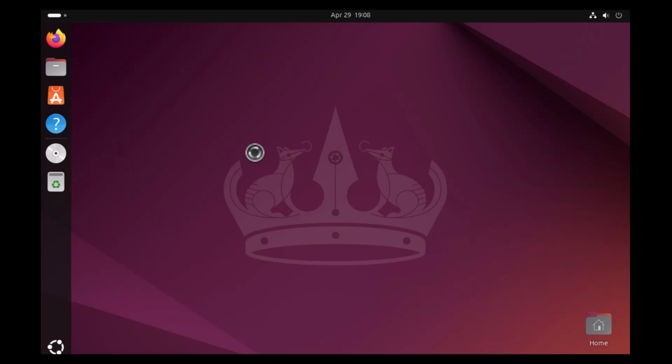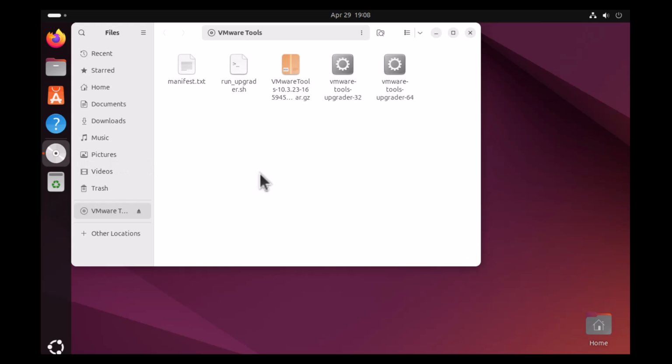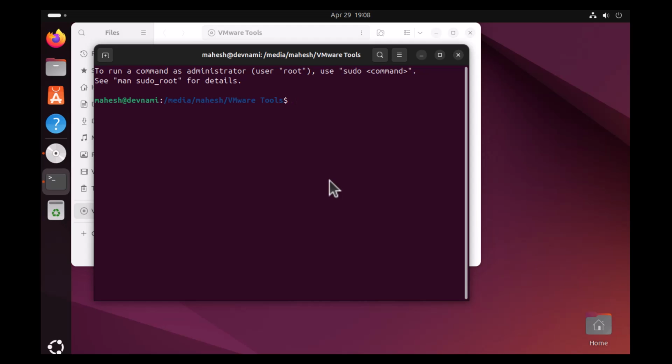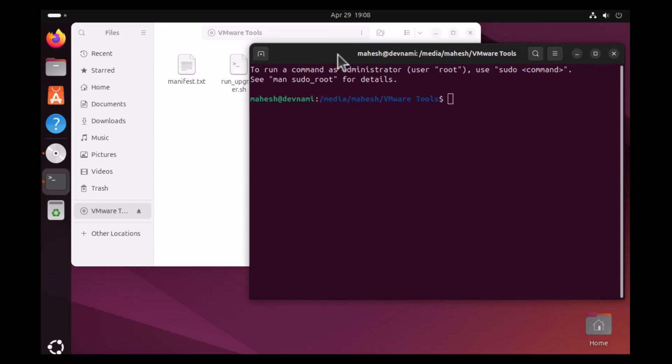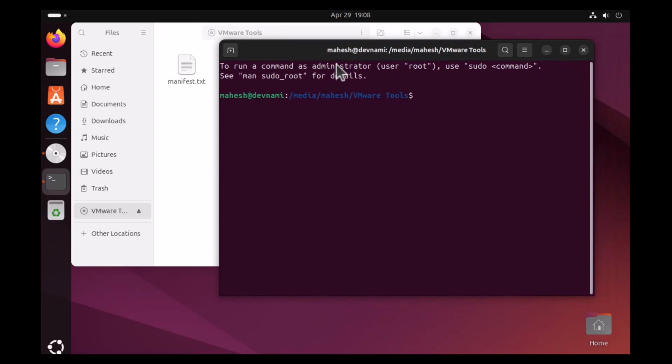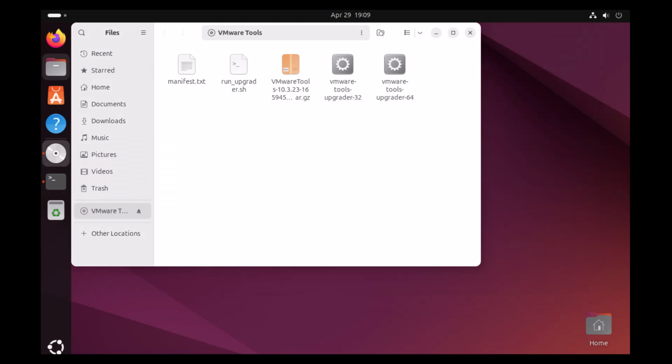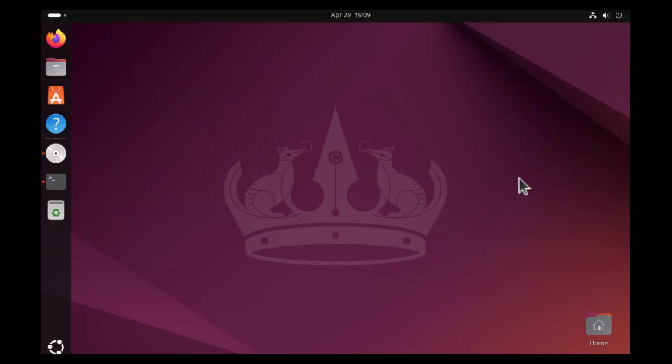Right, now you have your option for VMware Tools. Open that, and once it is mounted, I will have to right click and open in terminal. Here I may have to use the tar option to uncompress the installer. Then once we do that, I would be able to drag and drop and also get a wider screen for this current Ubuntu setup.